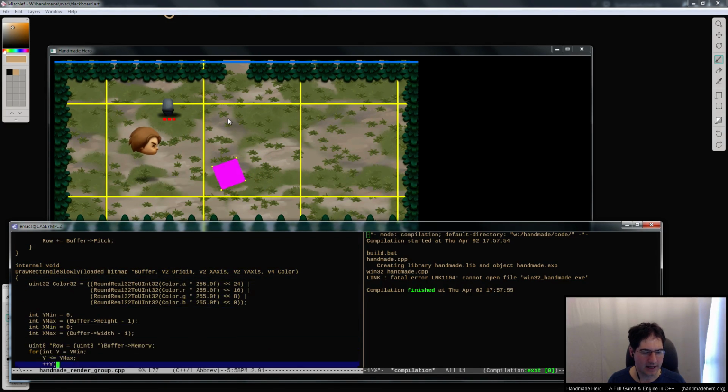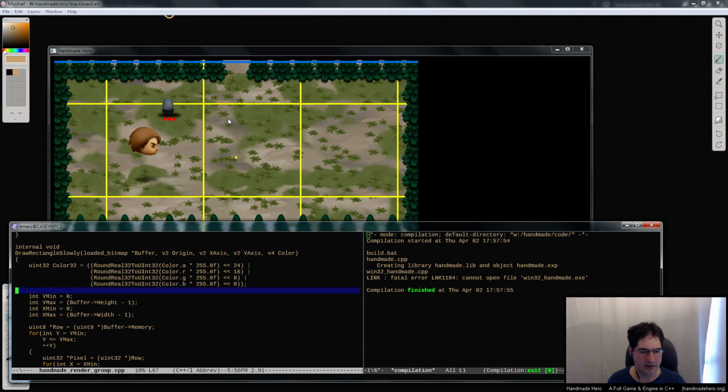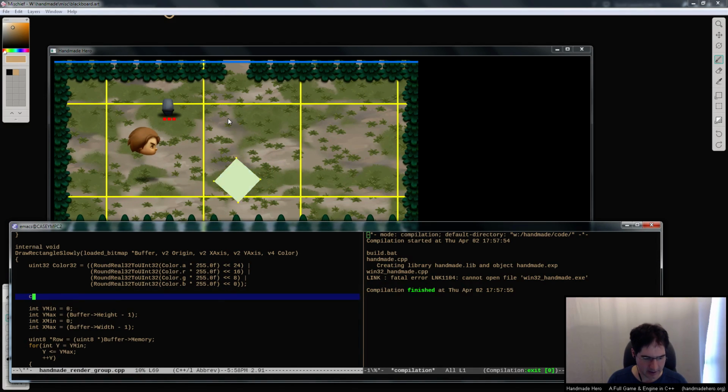But what I can do now is go ahead and introduce something that actually tries to get the min and the max out of this. So I've got essentially 4 points that are the points of this weird rotated shape.